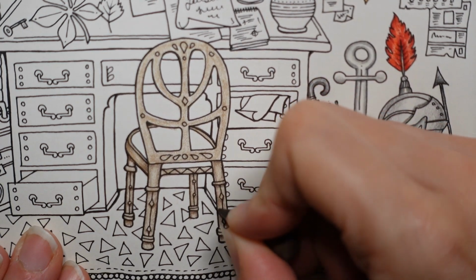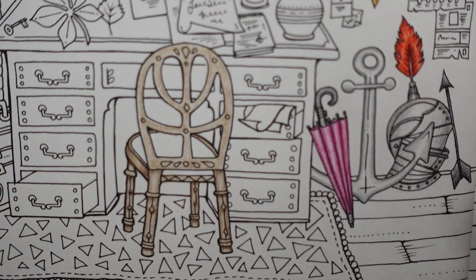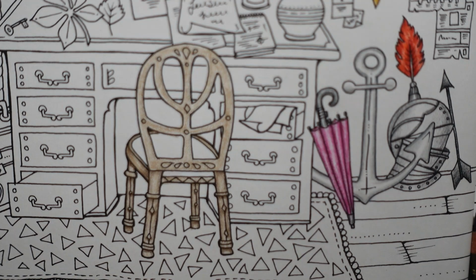Now what you can do is start to think at this point, do you want a really dark chair? You could then go in with a darker colour and add some more layers.